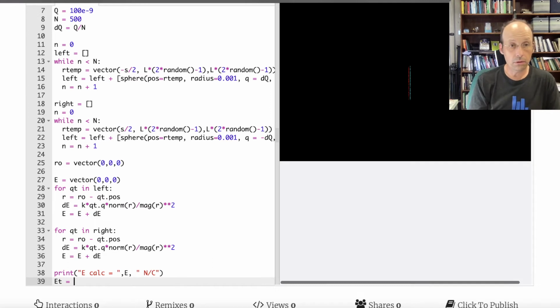Q over A times epsilon. So epsilon is 1 over 4 pi times 9 times 10 to the 9th. Is that right? Wait, so 1 over 4 pi epsilon naught equals 9 times 10 to the 9th. So if I solve that, I multiply epsilon naught.